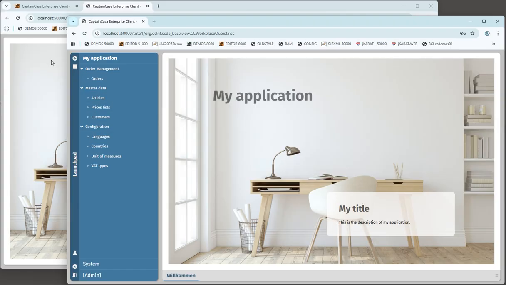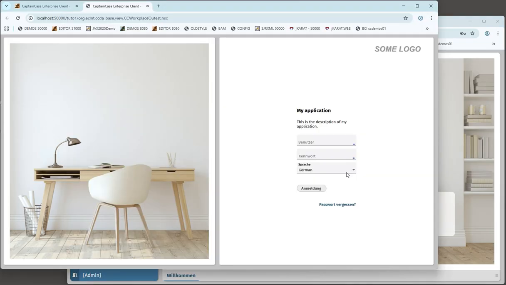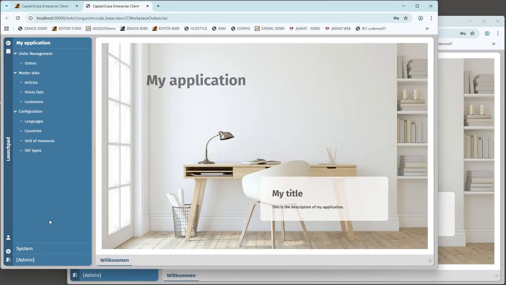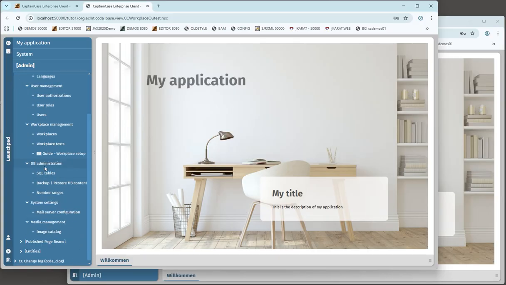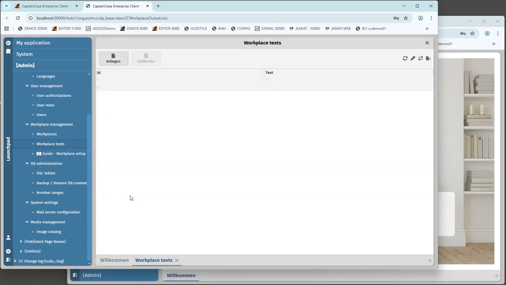It's pretty easy. You will now do the following. This is our testing environment. This is our definition environment. So I log on here and I open inside of the workplace function tree on the left the admin area, in which I see all the workplaces of the included applications. The most important one being the basics here, which brings the workplace framework. Inside of this workplace framework, there's an administration, and the most important thing here is workplace texts.